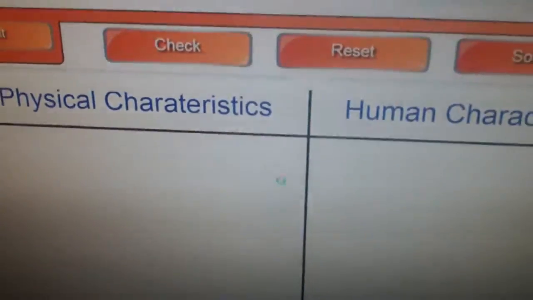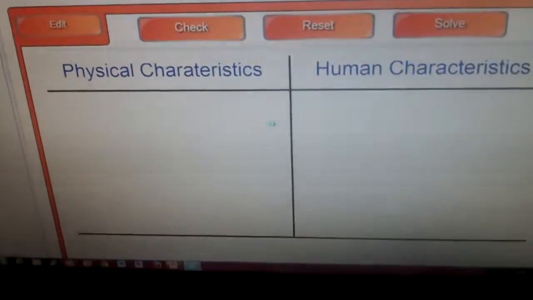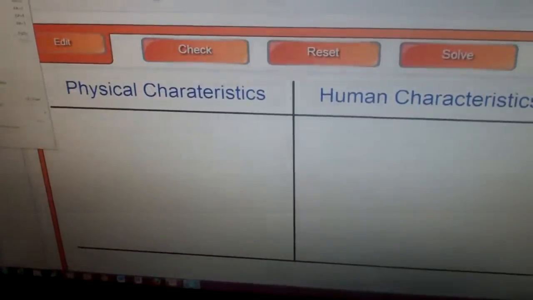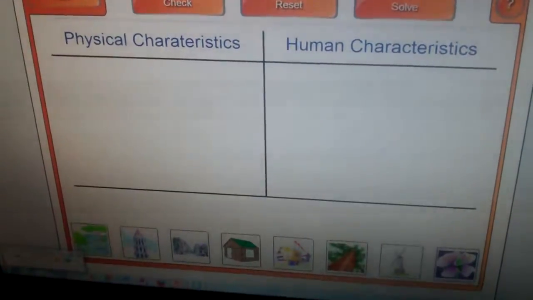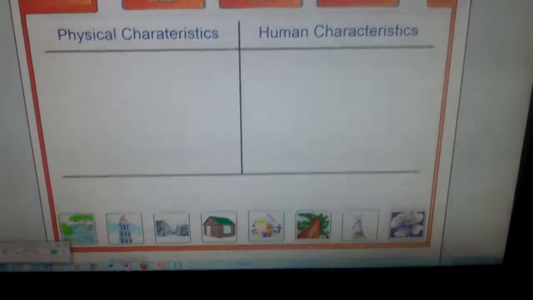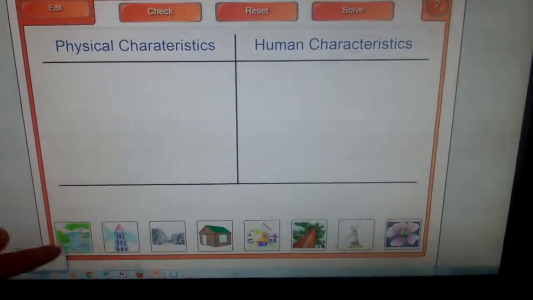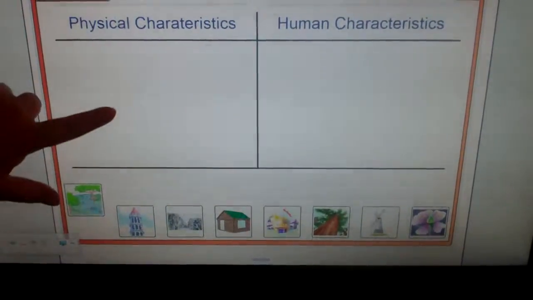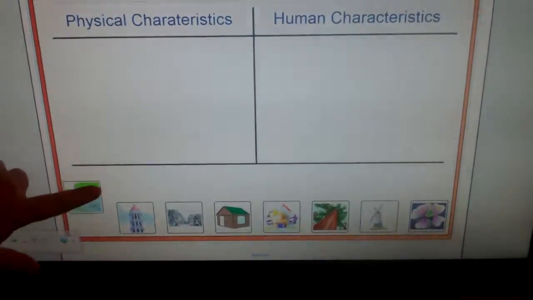We're going to pull up this project. I'm going to go ahead and change it into full screen. Alright, so down here at the bottom we have 8 pictures of physical characteristics or human characteristics. If they're using a touchscreen computer like this one, you can take this and just simply drop it onto the correct side.